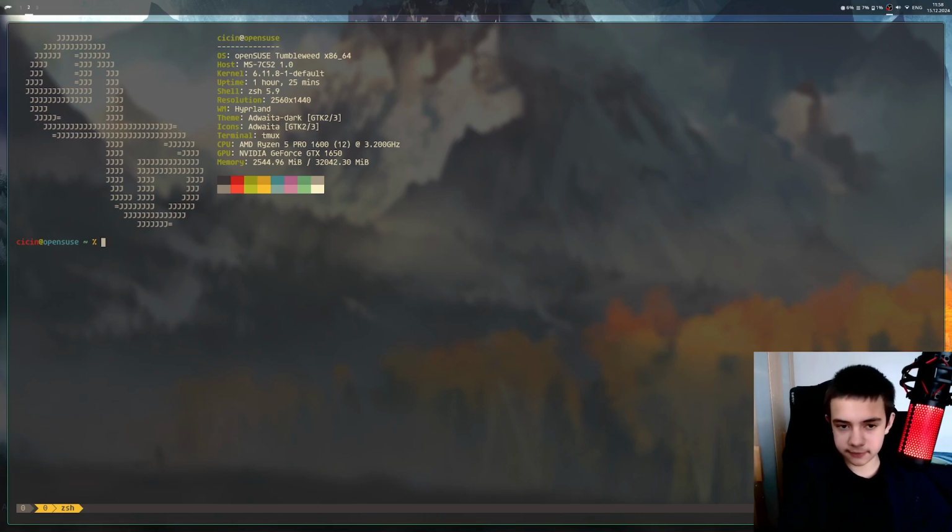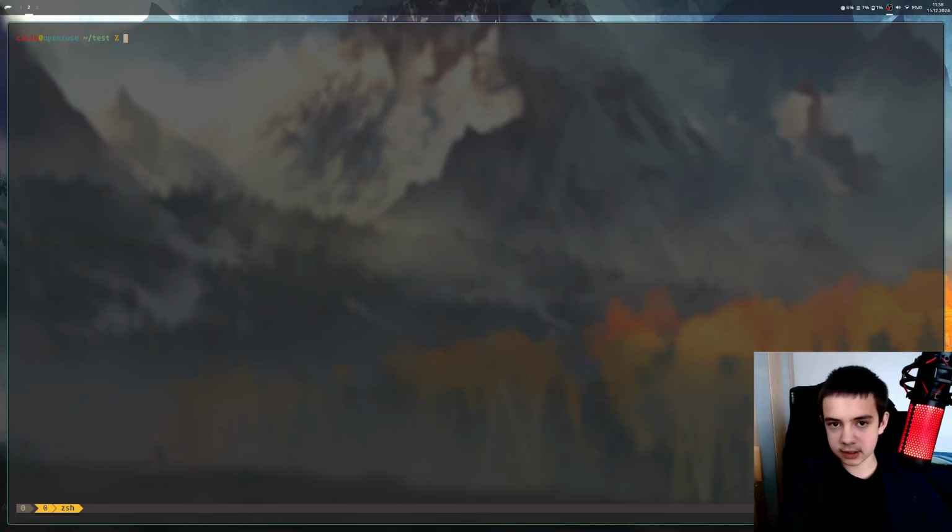So for example, if I create a new folder, test, because that's definitely a good name, I can create a simple C project. This is the most simple example of how I use Tmux. I can just create this simple C program, hello world.